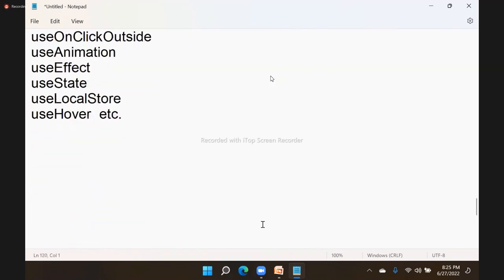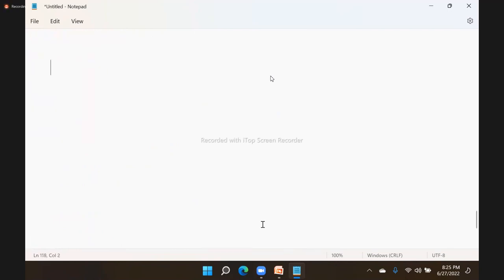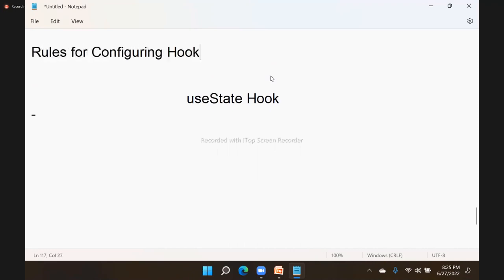So first important, already what hooks we discussed. If you remember, one popular hook is the useState hook. So what is the purpose? One more thing I will tell you, then we will go into hooks. That means rules for configuring hooks.